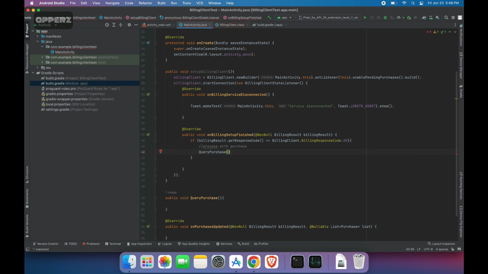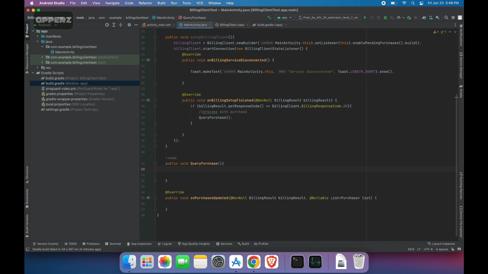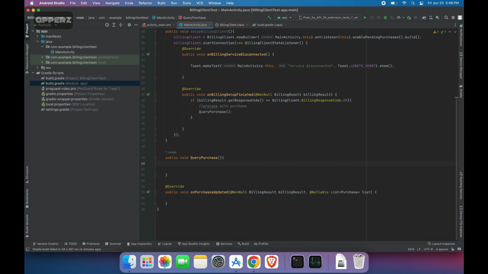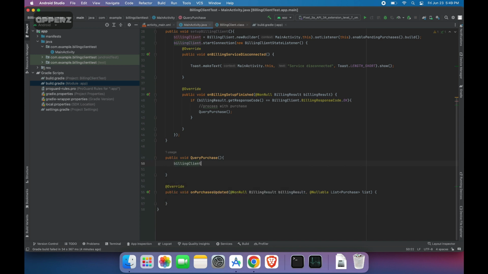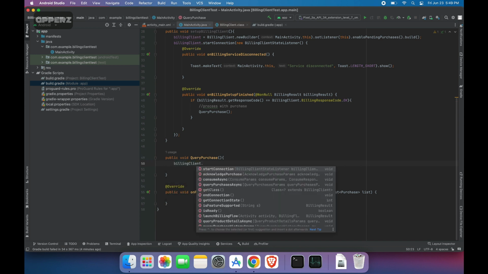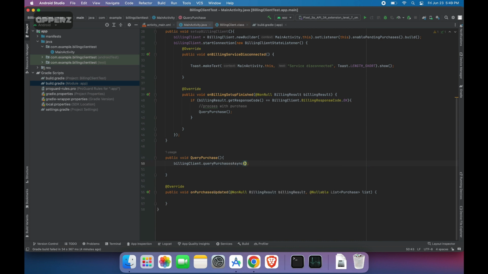Query purchase. Billing client dot query purchase async.